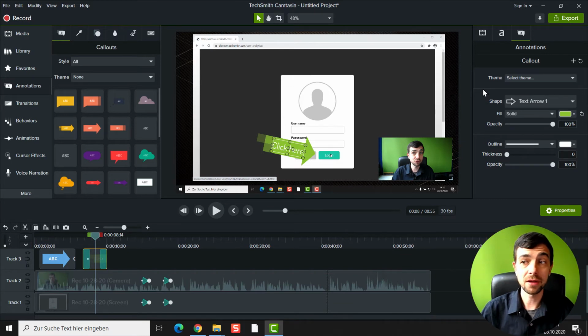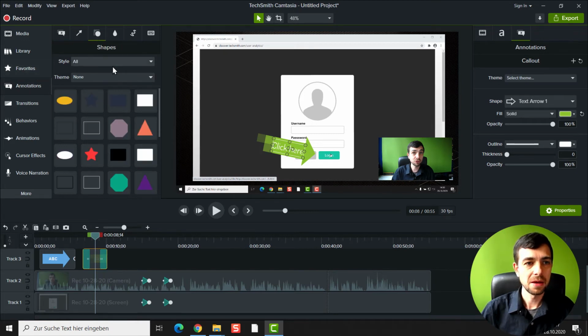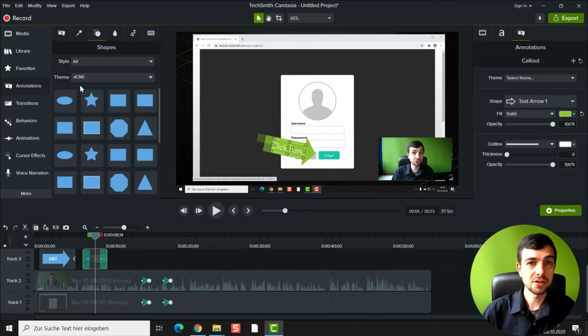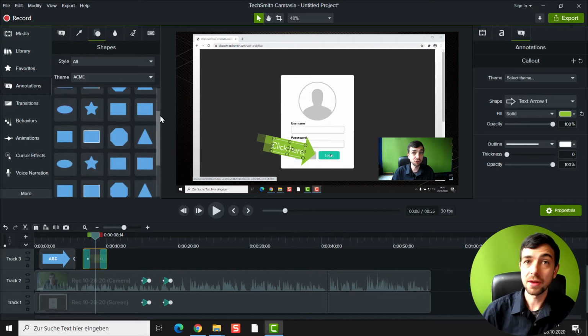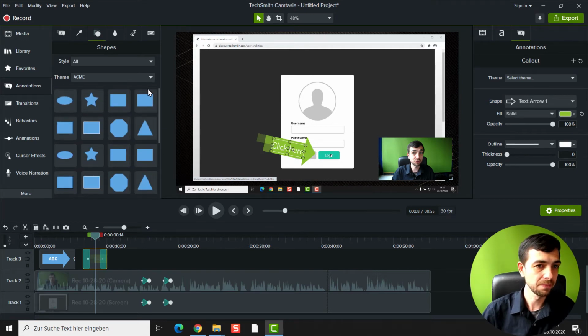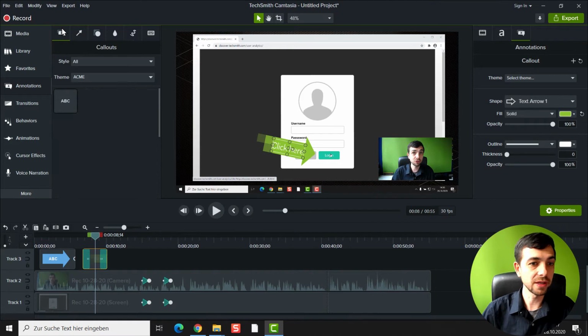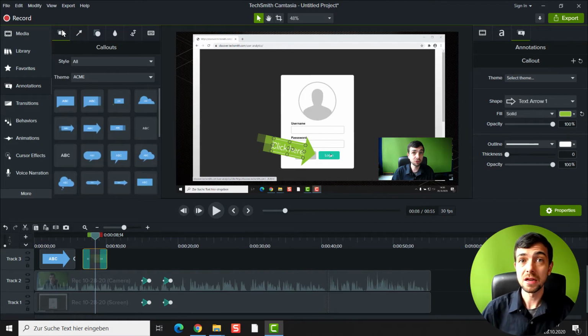Another area where you can get the themes to work is right here on the left side. So we're still in the annotation tool, but not only can I sort by type of style, I can also apply and sort by color themes. So now I applied this, and as you can see, they're all blue because that is my primary color. It's a nice way to keep commonly used tools quick and accessible. And that brings me to my next point. There are certain tools we use over and over and over again.